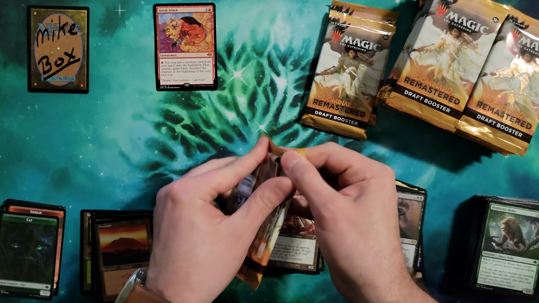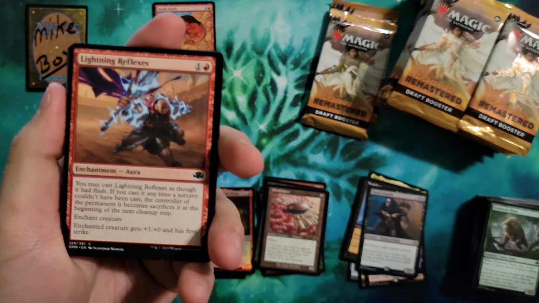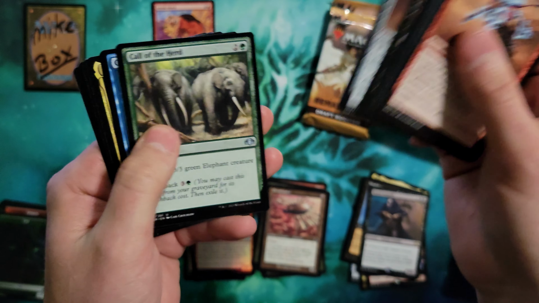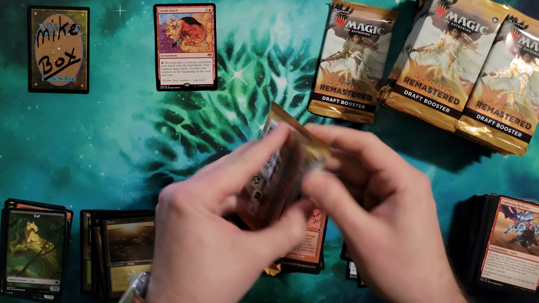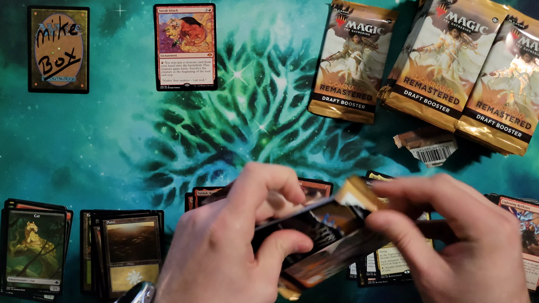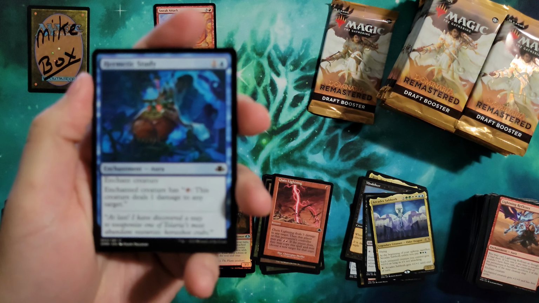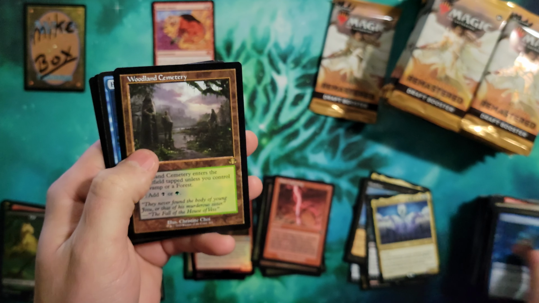It brings a certain kind of authenticity that goes with all these reprints. I feel like Wizards hit it on the head when they started putting these in here. I feel like that just completes the set. General Chain Lightning, nice hit. All right, so far off to a bit of a slow start. Woodland Cemetery in the retro.